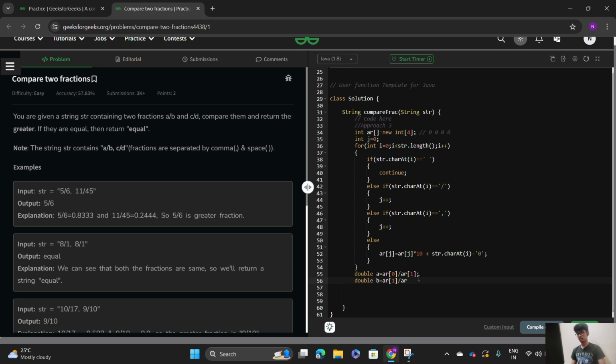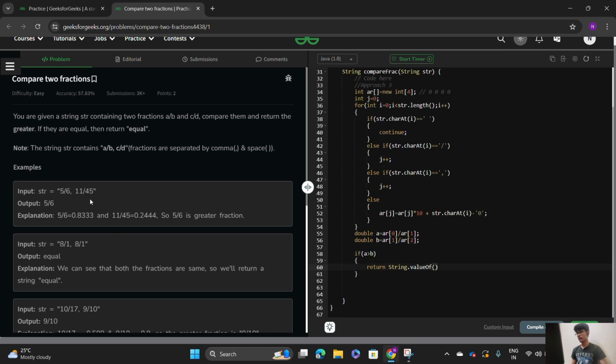Suppose if this a is greater than b, in that case, I'm going to return string dot valueOf 5. So AR of 0, I'm going to convert into string. Then I need to add a slash, and then I need to use string dot valueOf AR of 1.